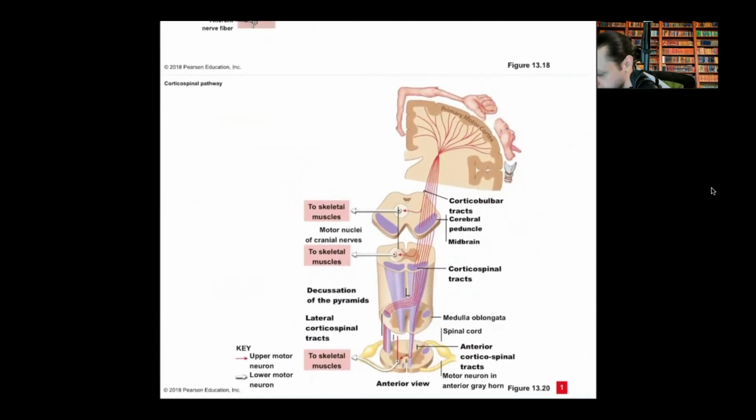The other important thing I want to end with: we see the cortex here. The impulses decussate. That means in your spinal canal as it goes down, they switch from right to left. So your right side of the brain controls your left side of the body, and your left side of the brain controls the right side of the body. Why does this occur? Because your tracts decussate. They switch.